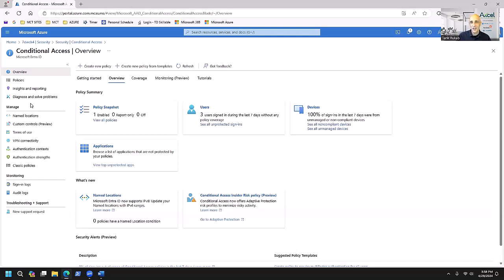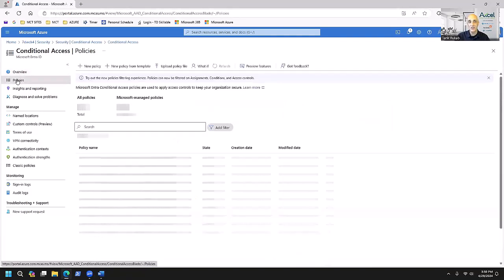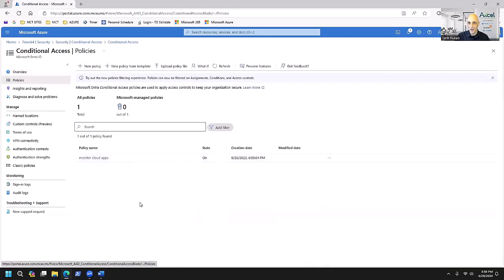Okay, but again, today we're going to focus on implementing multi-factor authentication company-wide, and let's say we want to do it for Microsoft 365. Okay, so if we come into our policies here, now keep in mind I am on the conditional access blade at this point, and if we come underneath the overview to policies, you'll see that we can create them right in here.